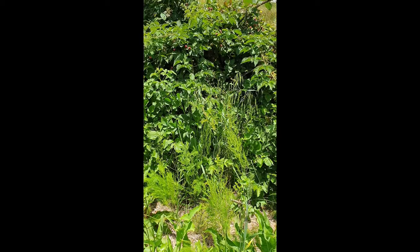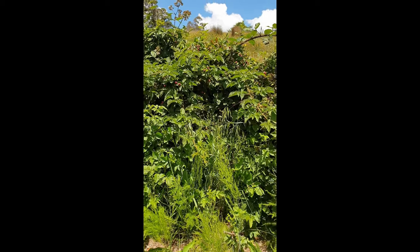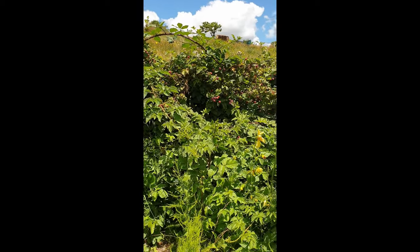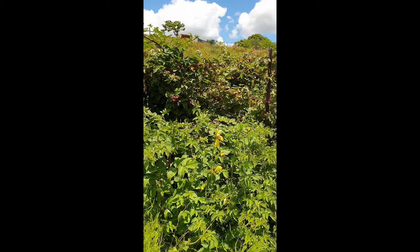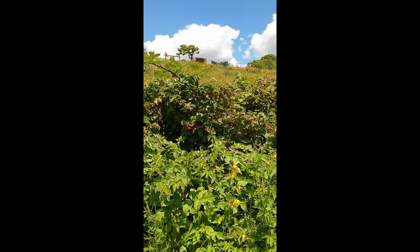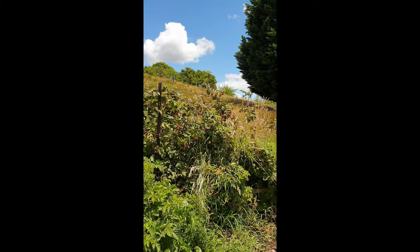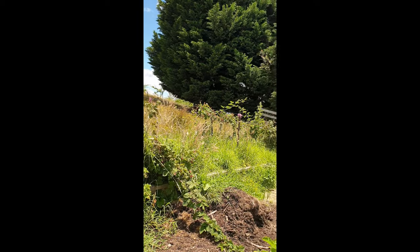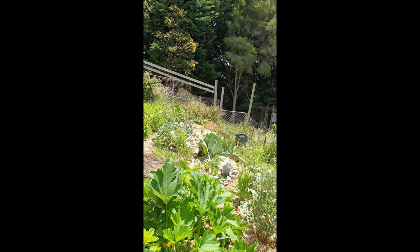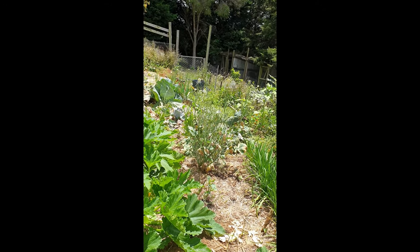And then of course I've got a row of dahlias there too, so it should be nice and colourful. At the moment it's a sea of grain, but it will look beautiful once all those flowers are out. And you can see how many berries we've got even from this far away. It's fully laden and we really enjoy them. I'm not sure if we're going to get to that run of grass today, but you can see the difference it's made already with just a quick weed. I'll probably cut that one back.